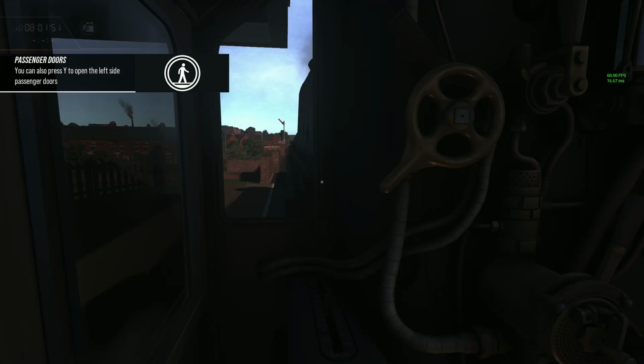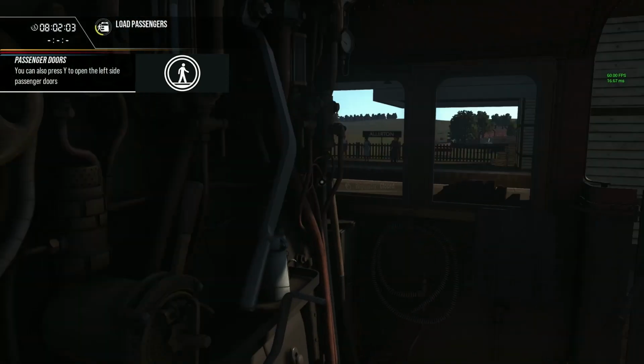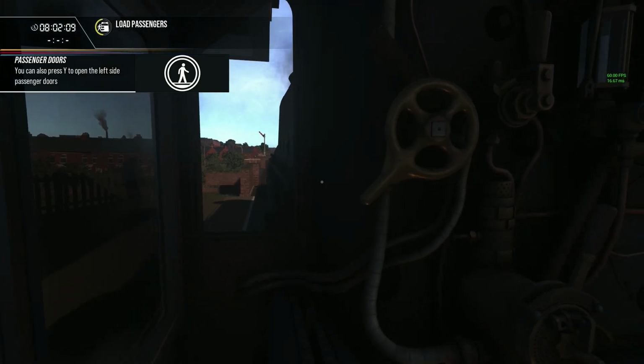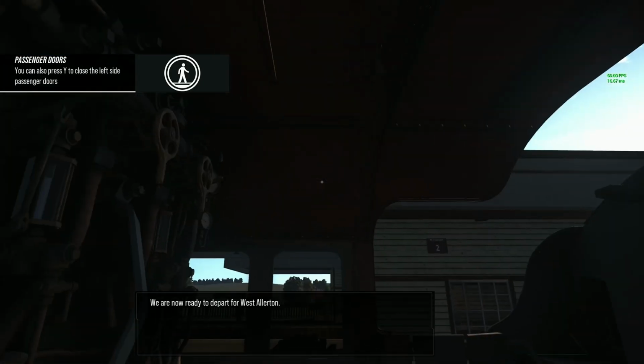You can also press Y to open the left side passenger doors. That's right. There we go. Left door's unlocked. Nice overalls there, bub. Alright, so that's our safety release for the steam. That horrible noise. The best way to get rid of that sound is to operate the engines irresponsibly. So wide open throttle, drive around with the cylinder cocks open, whatever. Unless you want to hear that noise. Close the doors. We're now ready to depart for West Allerton.